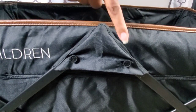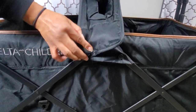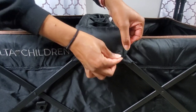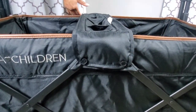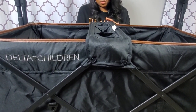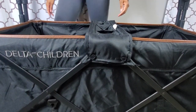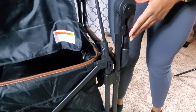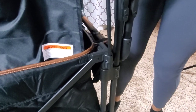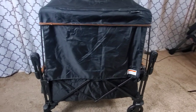There are two buttons on either side of the wagon that are used to connect the kids' cup and snack tray across the center of the wagon. You're going to use this piece to slide on the canopy, just like so, and you repeat on all four sides. And this is the final product — everything put together.